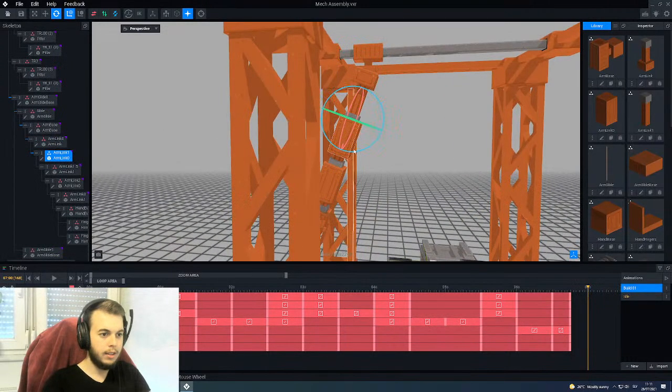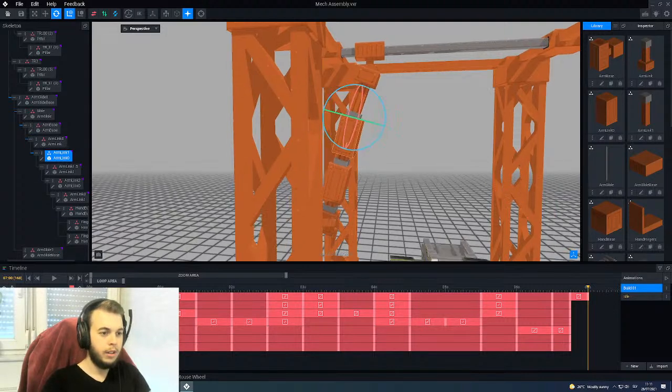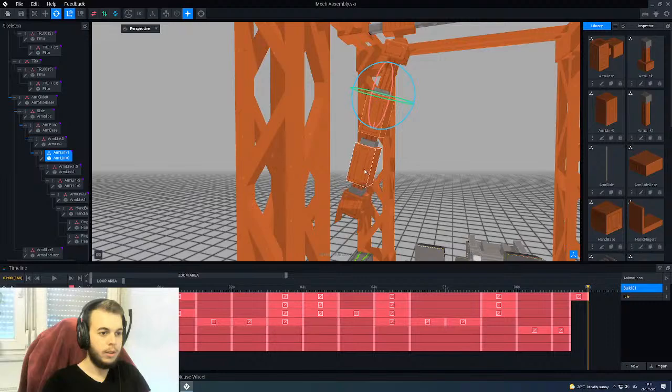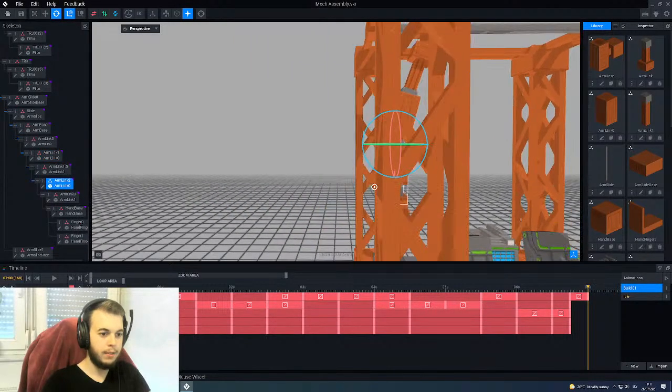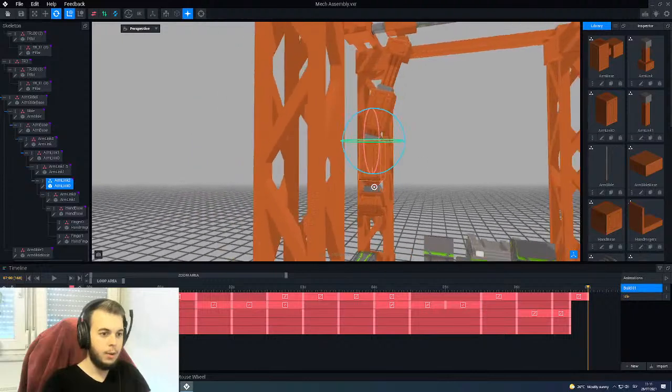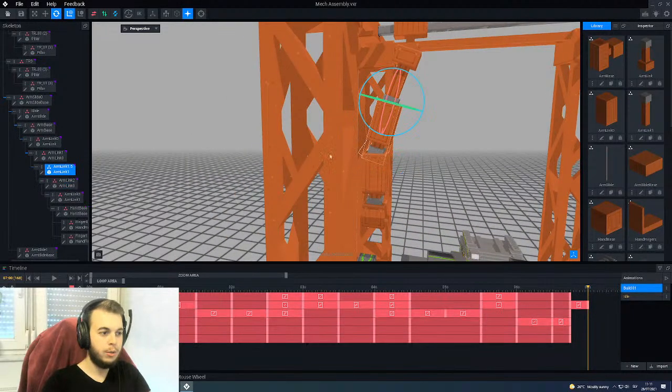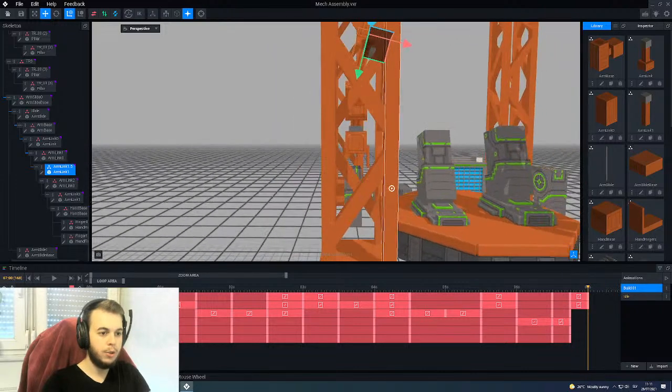Something like that. And then maybe we can try to gradually change this to a vertical grab, something like this. And now we also have an option to extend this link outwards, just to kind of move it a little bit closer.